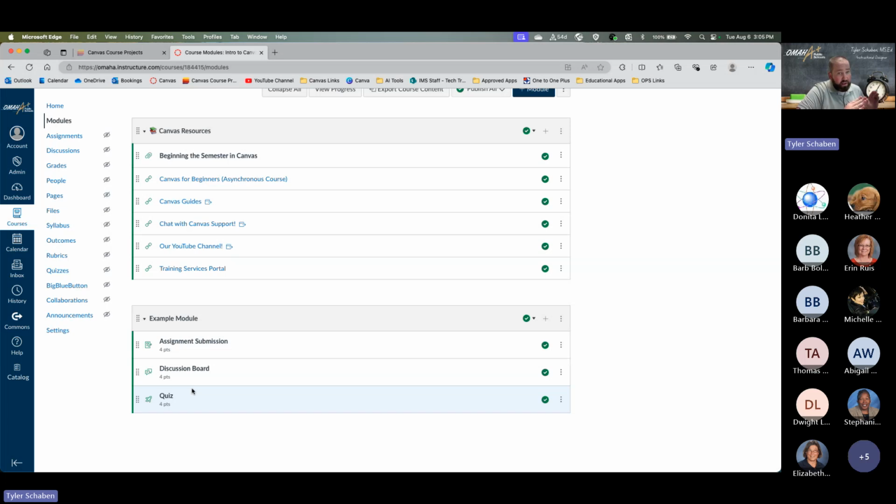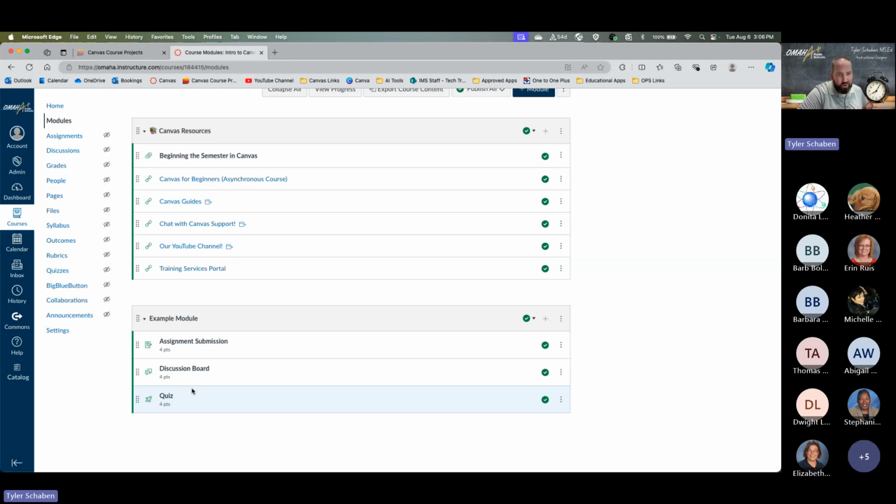I've seen teachers organize these by unit. They'll have a module for a unit, and students know, oh, I'm on this unit, I go there, this is where I can find my stuff. I've also seen teachers do it by week, like week 1, week 2, week 3. Then students know when I go to my Canvas course, I go to the week that I'm on, and that contains my resources for the week. I've also seen it by day if you really want to go that far.